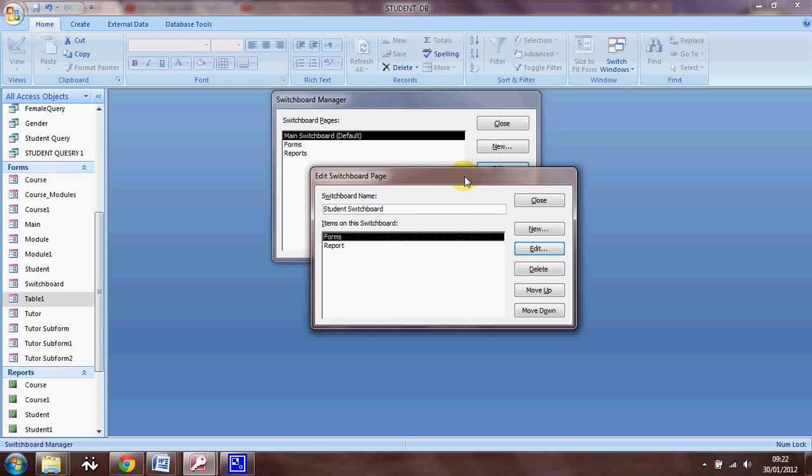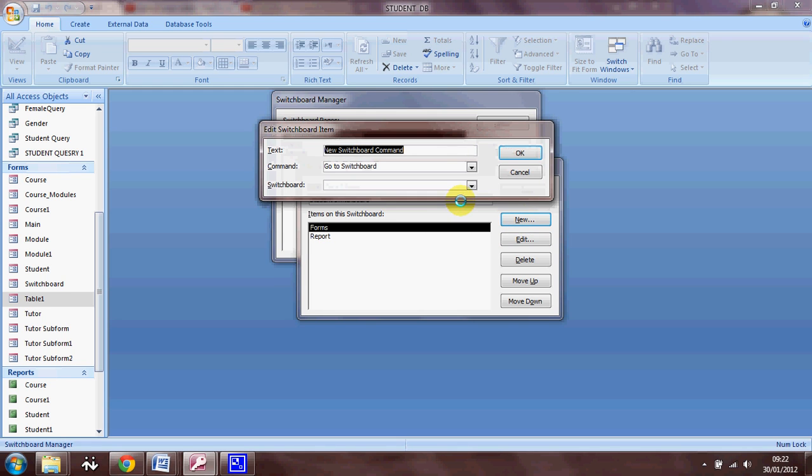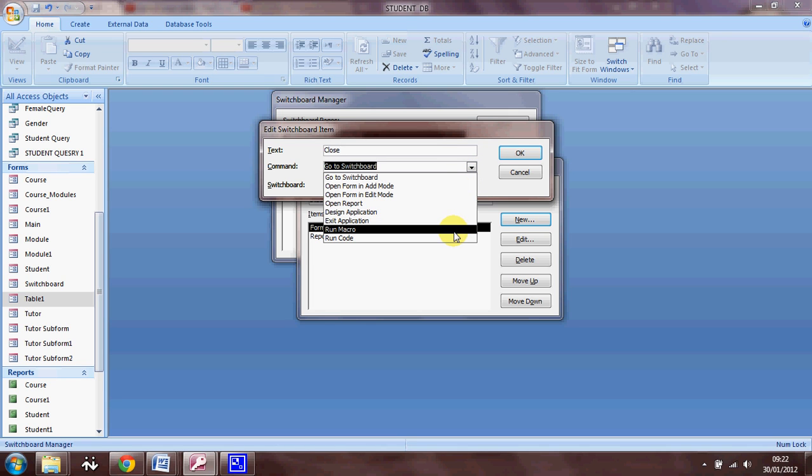And the last thing I have to do is add a close button to the switchboard. That means it closes the whole database for you. So you go to new again. This time I'm going to name my button as close, and simply I can say exit application.